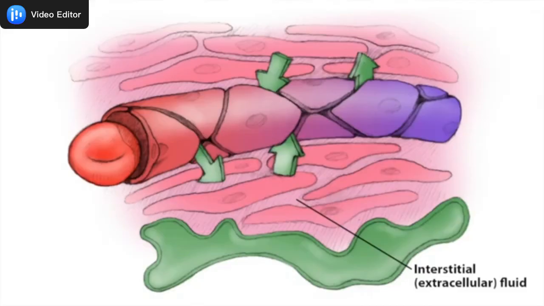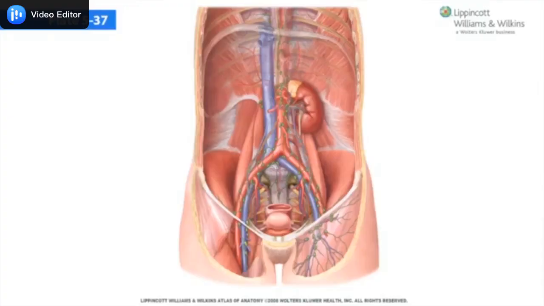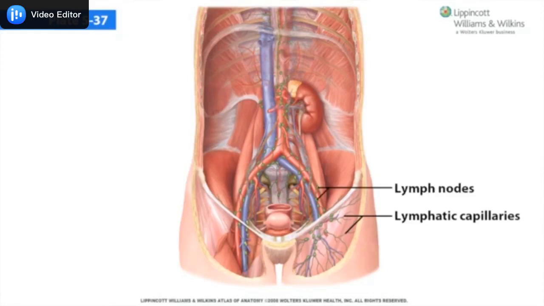Luckily, the lymphatic system drains this fluid back into the bloodstream, along with plasma proteins that leak out of the capillaries, and debris from cellular decomposition and infection. The fluid, which is called lymph, is similar in composition to blood plasma. Lymph enters lymphatic capillaries that end blindly in the extracellular space of most tissues amidst the capillary beds. The lymphatic capillaries drain into lymphatic vessels that enter and exit small masses of lymphatic tissue called lymph nodes.